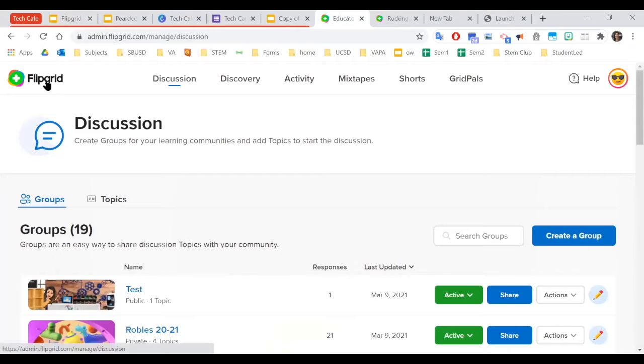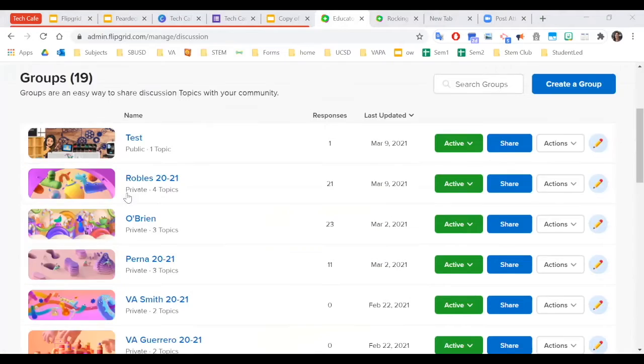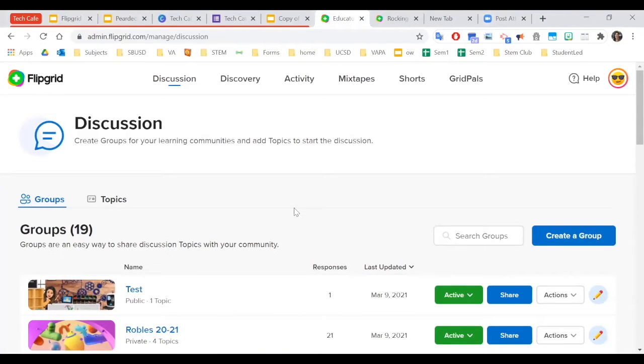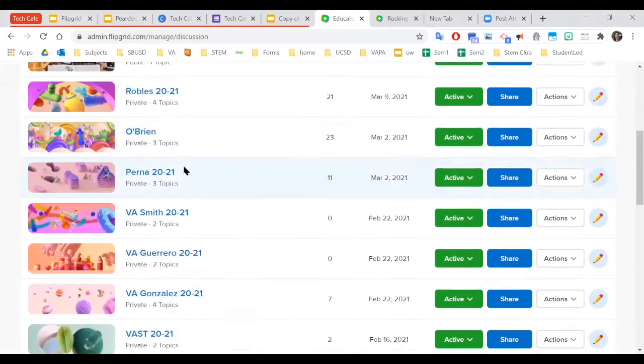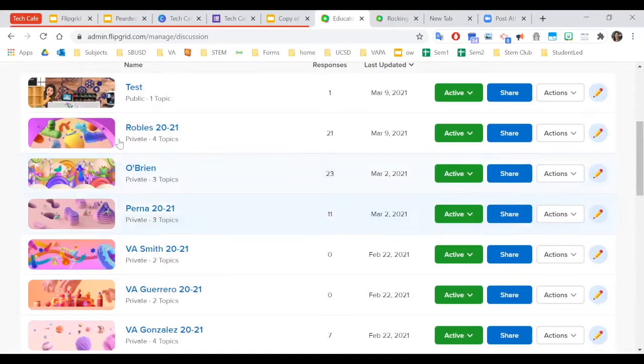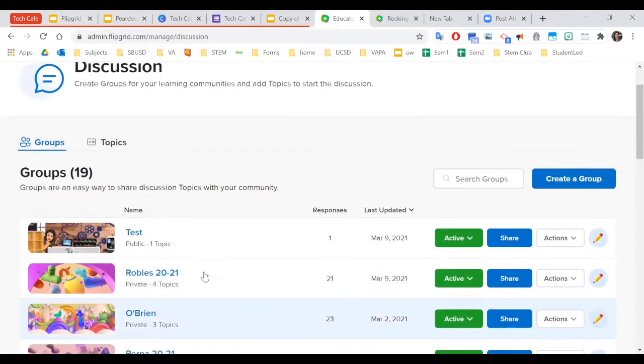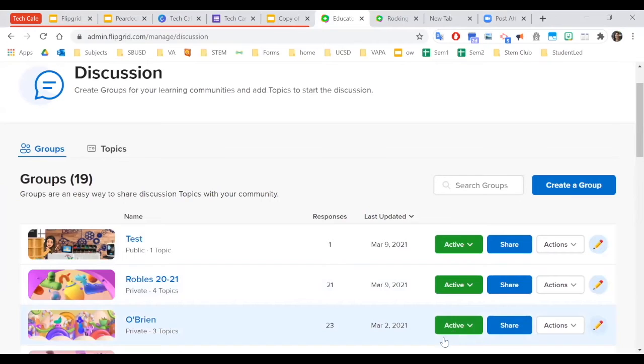Now, when you first sign up for Flipgrid, it's really easy. It's like any other tool. You will have a website. This is like a page on Flipgrid. So this is your educator dashboard. Anytime I click the Flipgrid icon, I go right back into this educator dashboard, I think they call it. And I have all of my classrooms here from all the years. Wow, there's a lot in there. I need to delete some of them. So here are my current classrooms, and they're all active.